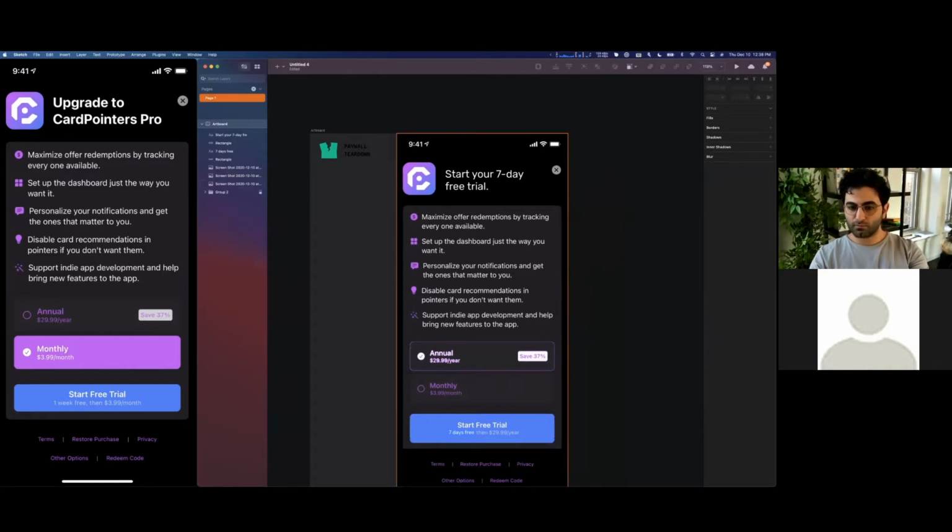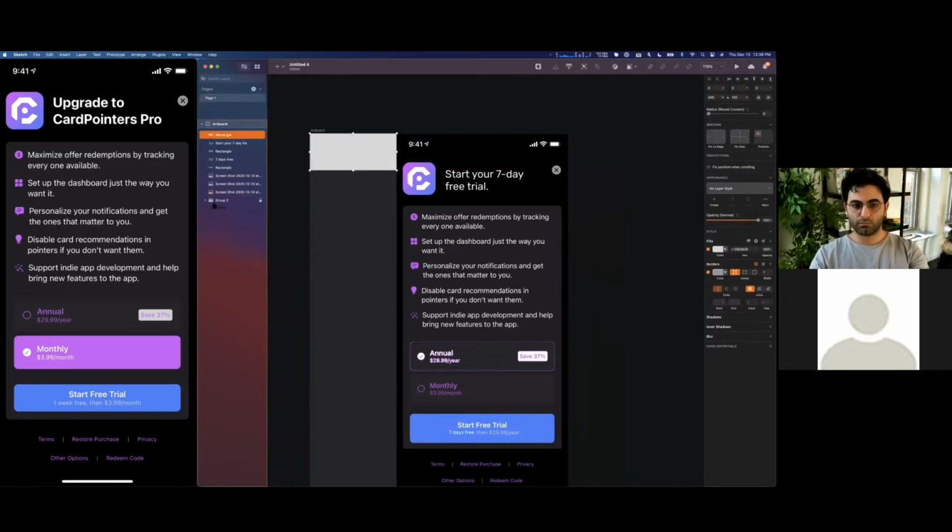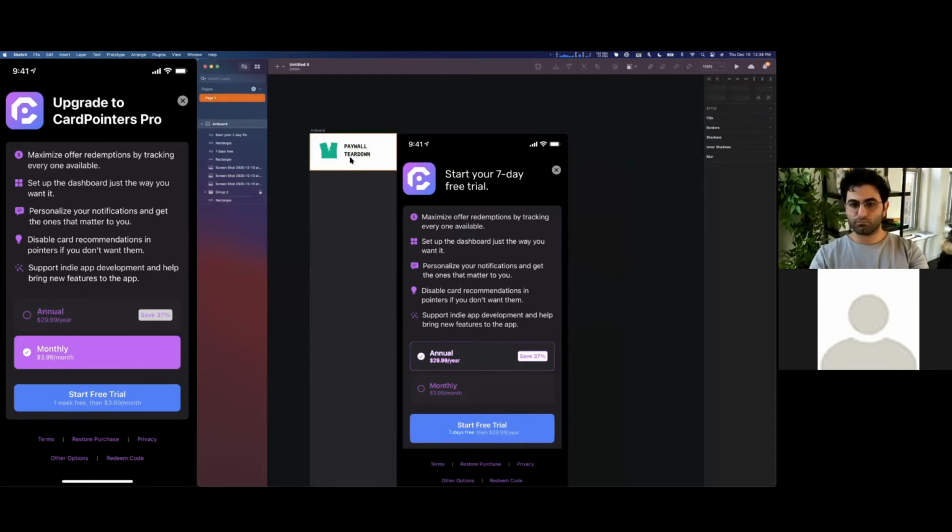All right, let's look at the text now, the actual bullet points. I feel like my issue with the text is that I don't fully understand what the app is helping me with. Just zooming out a sec, what is Card Pointers Pro about? What is the purpose of this app?